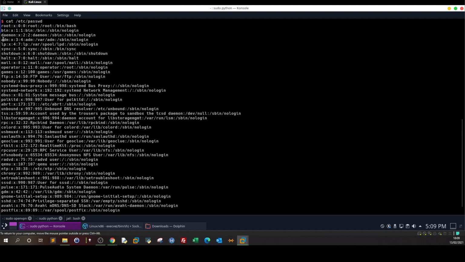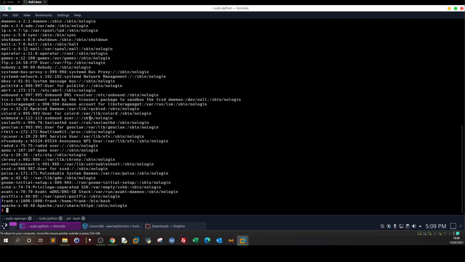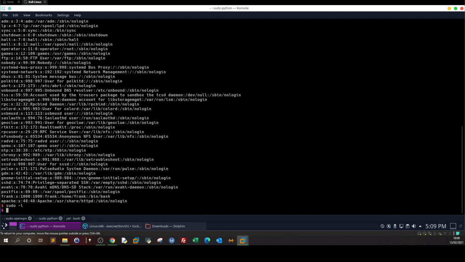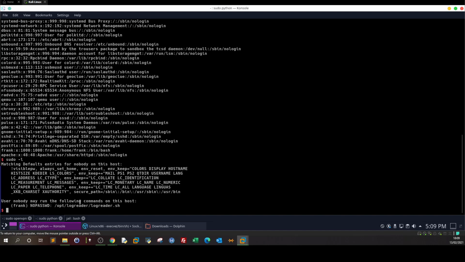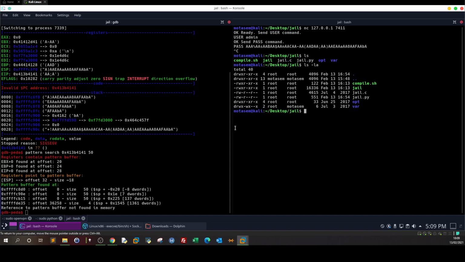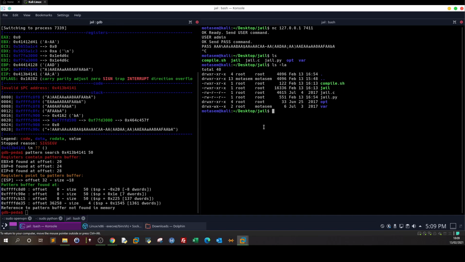Now, what do we have else? We have another user called ADM, which stands for admin, 34. If you type sudo -l, you can see something else for the privilege escalation, but let's wait for the output. So it is for log reader, but it can be run as Frank. But technically, if you run log reader as Frank, it won't do anything for you. Now, let's create a small C program, guys, that elevates our privileges from nobody to Frank, so we can control the var directory.